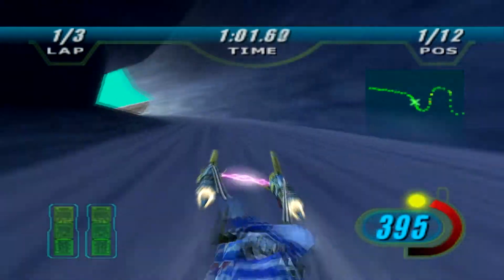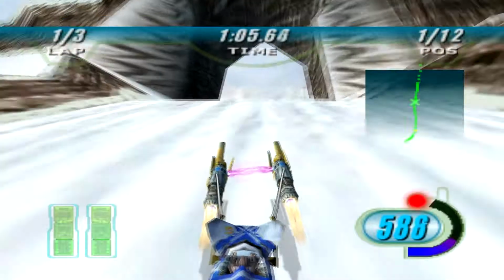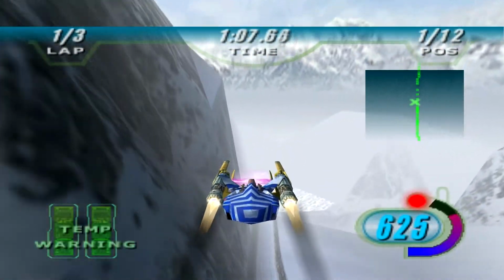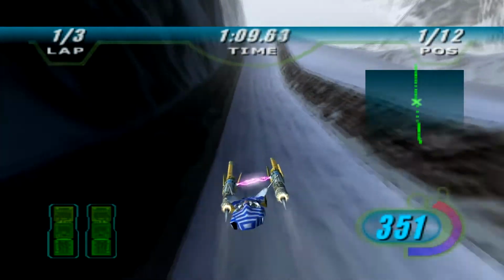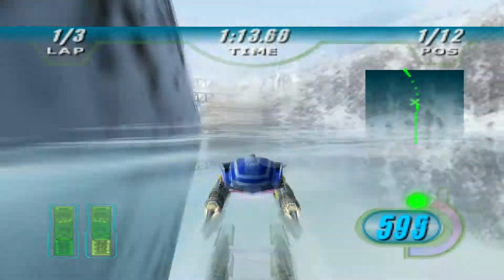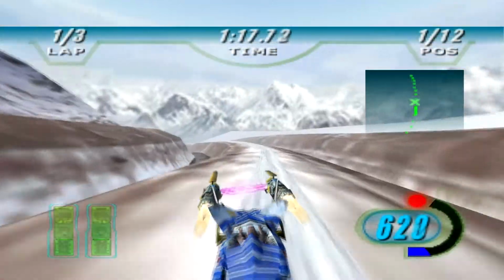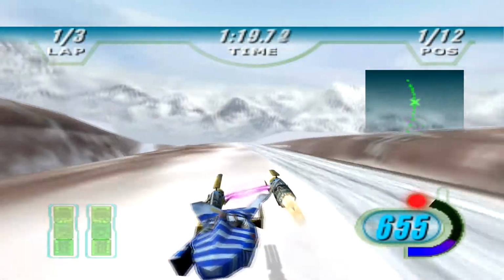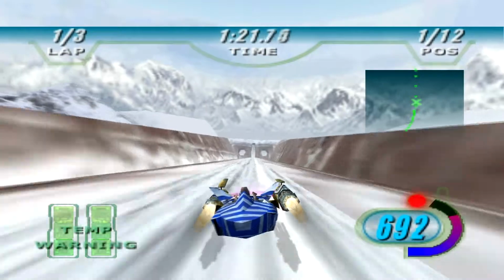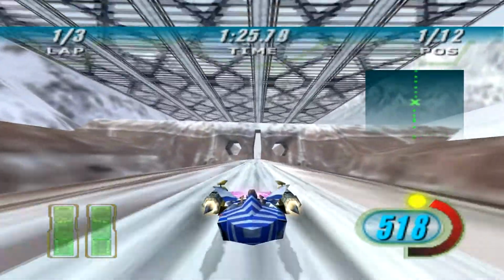I'm trying to pay attention to the map here. I'm totally unfamiliar. I knew it. Friggin' knew it. Let's go ahead and get down here. Ooh. And a jump. That's crazy. What is this? I do not want to fall down there. It's probably okay, but I just do not want to fall down there. Come on. Okay. Okay.